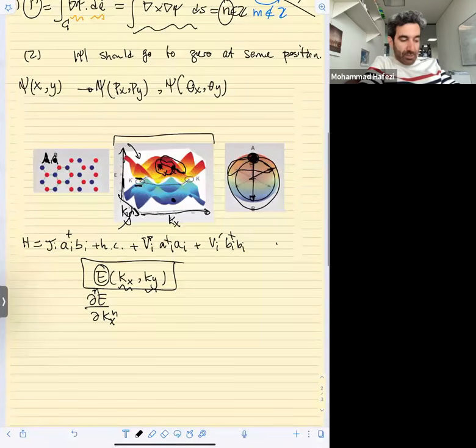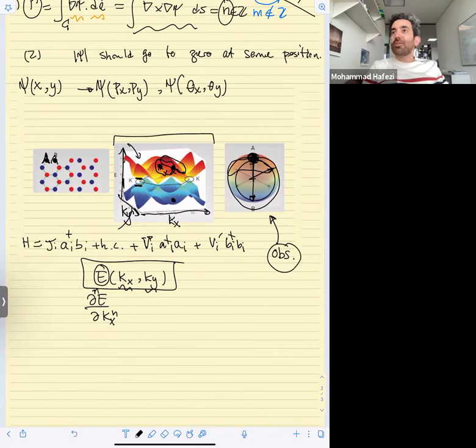Now, if I can associate some observable again to how these unit vector, whether it wraps around the whole Bloch sphere or not, then that would be an integer and that would be robust against deformation of the band structure. So if I mess up my band structure a little bit, this energy state as a function of the momenta would change, but it would not change whether I have wrapped around the Brillouin zone once or twice, etc. And those properties will be robust.